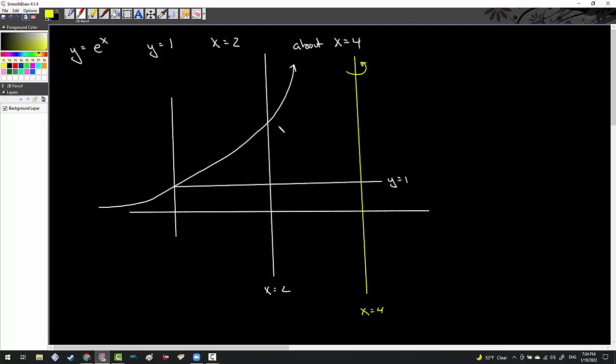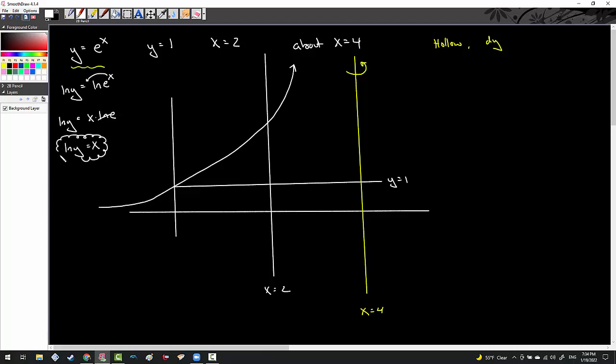So hopefully it makes sense that this thing is going to be hollow. There's all this gap here that I'm not going to be getting. So it's a hollow space. So I got to make sure that I know this. This is hollow. And it's dy, which means this guy's a problem. So how do I convert him into a y function? I take the ln of both sides. So ln of y equals ln of e to the x. The x comes down. Ln of y equals x times ln of e. Ln of e is 1. So x equals ln of y.